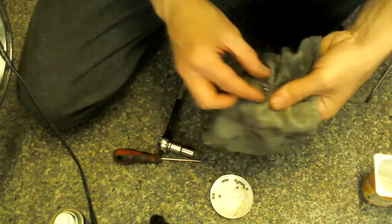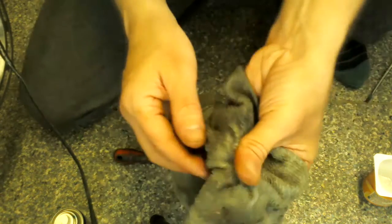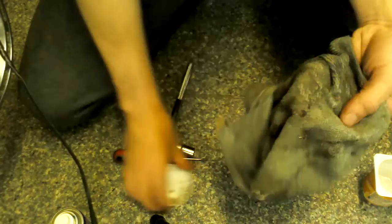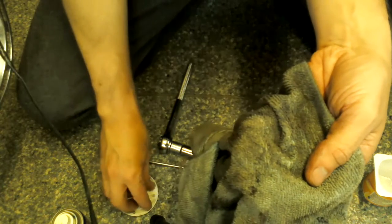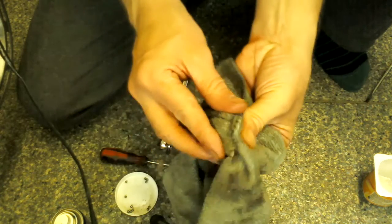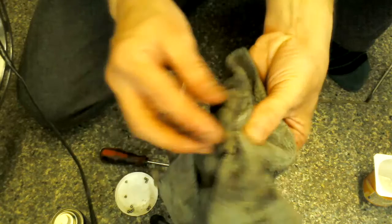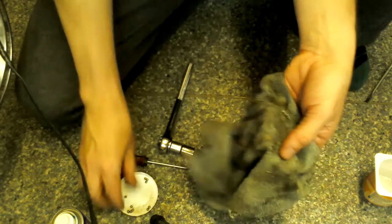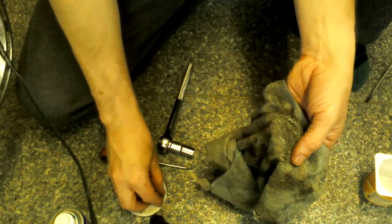There you go. I think I'm off camera there. I'm just giving them a quick run through the cloth like that. Let's move them to the side so I can get the cloth right up here so I can show you. Just hold the cloth between your fingers and give them a little run round in there. Whichever way you need to do it, just do it. Just give them a wipe.